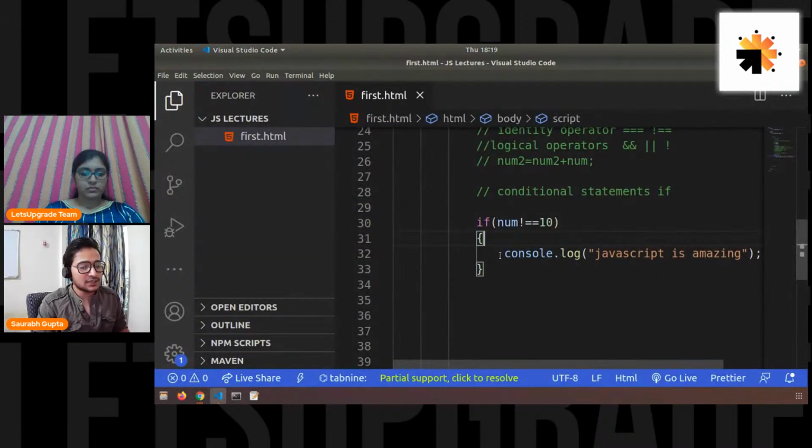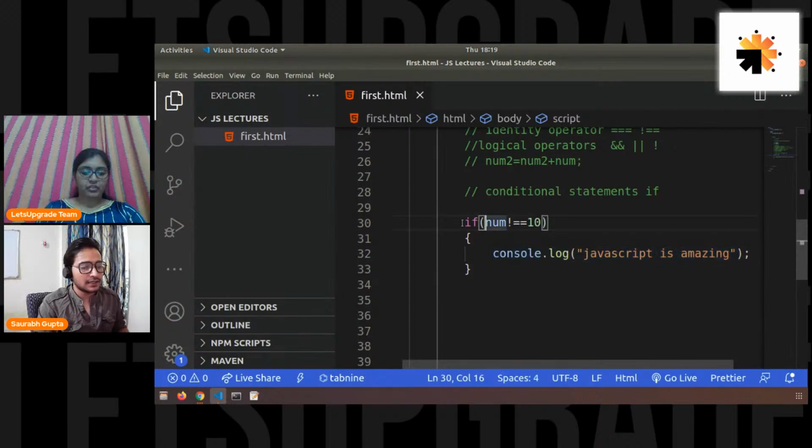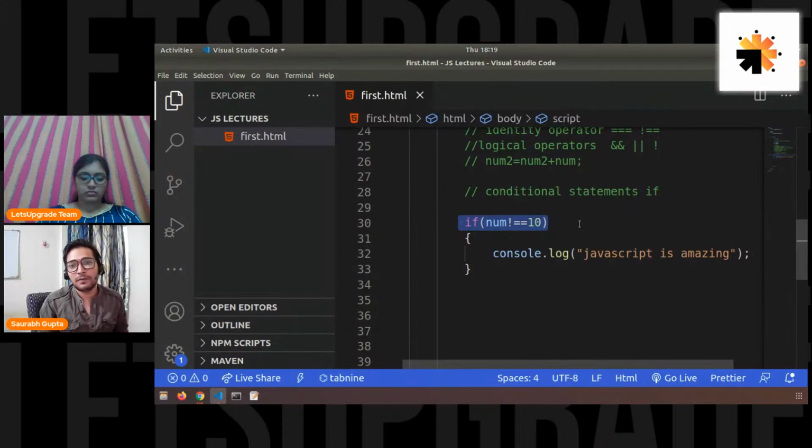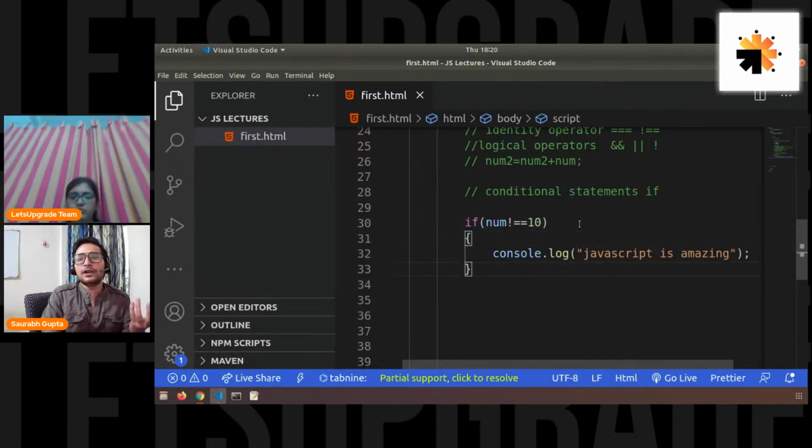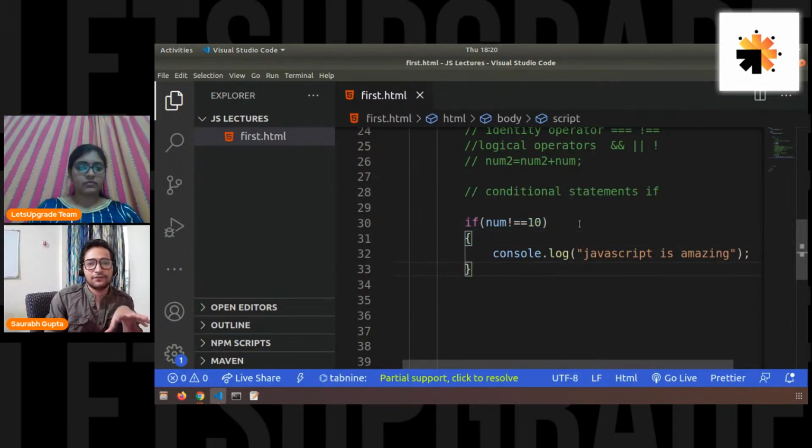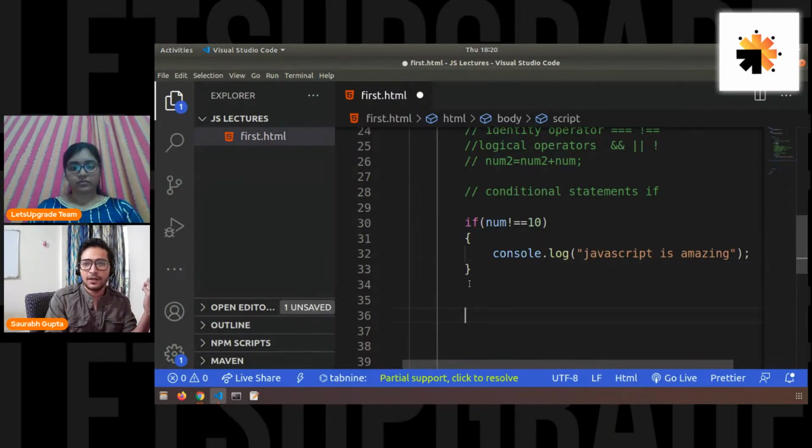So now this code is basically dependent on this if condition. If the condition is true, the block will be executed. If the condition is false, the block will not be executed. So that's how you do it, right? There is a lot of need for this in future where you have to execute some code based on some condition. In that case, this is how it works, right? Now this is only for true. It's like, okay, if it becomes true, I'll execute. If it becomes false, I'll basically move ahead.